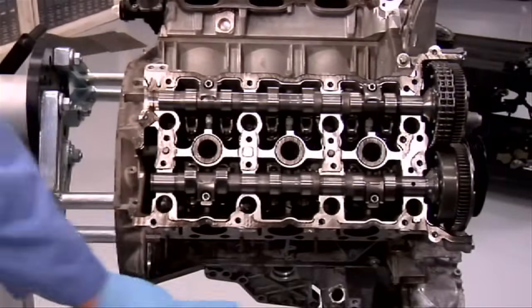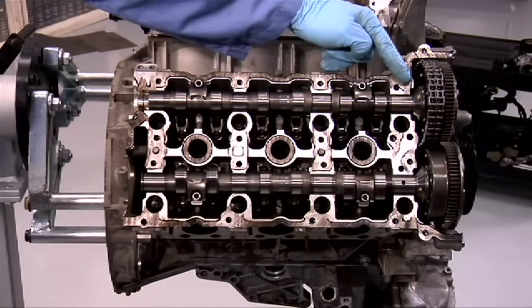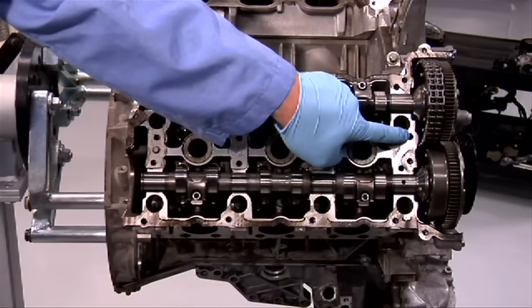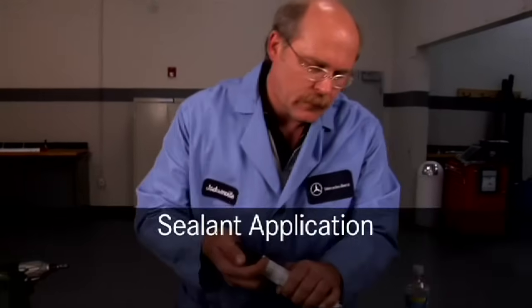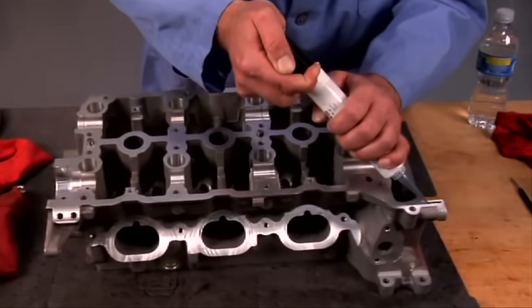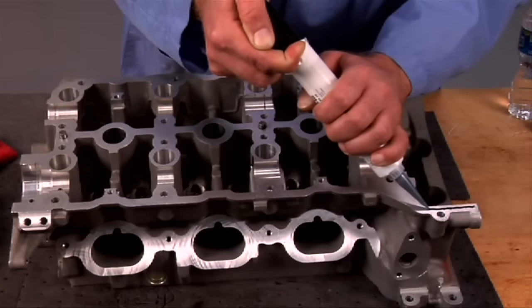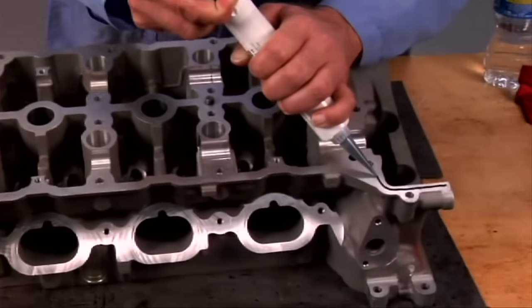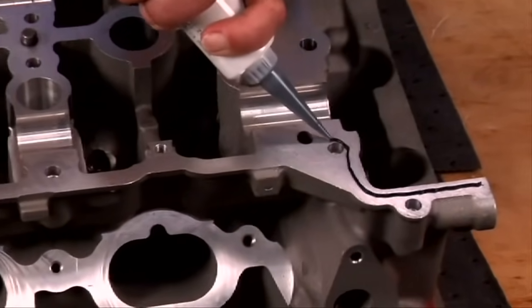Once again, on the right cylinder head, use a very limited amount of silicone. These passages must remain open. Mr. Folkayene from Quality Engineering Center will show you the proper procedure of applying silicone bead to the cylinder head. As you can see, the bead has to be very thin, between 0.8 and 1.2 mm. And all you do is run a steady bead along the perimeter.